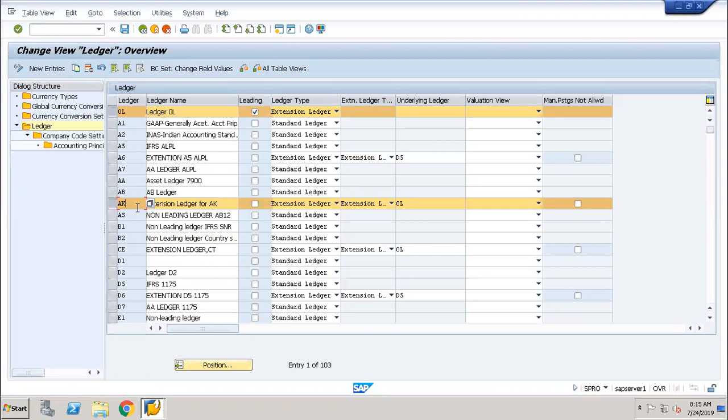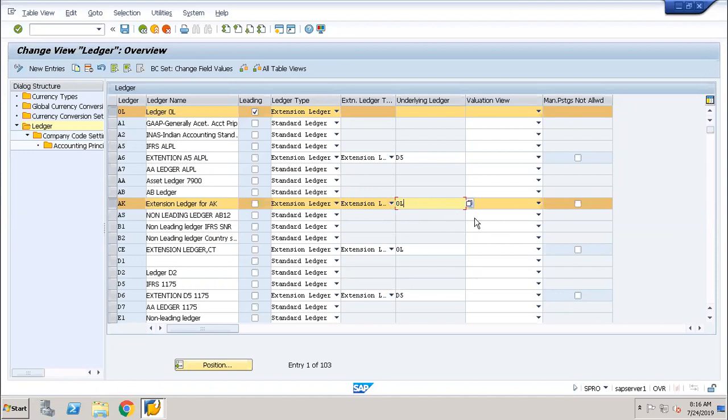Okay, so basically what I'm trying to tell you here is that the extension ledger concept is just to save space in the database. Whereas if you consider just parallel ledgers, it will update in both the ledgers and you can see the space occupied for these two values. But in the case of extension ledger, the space will not be occupied.